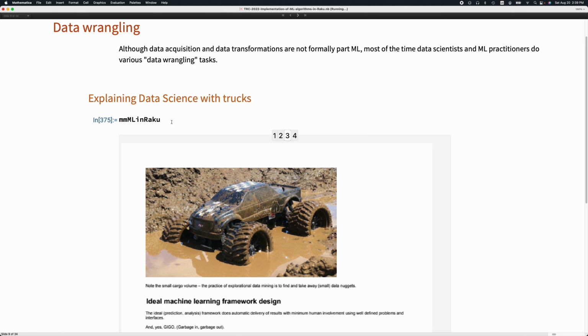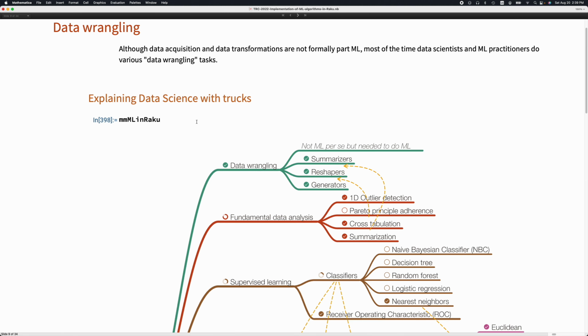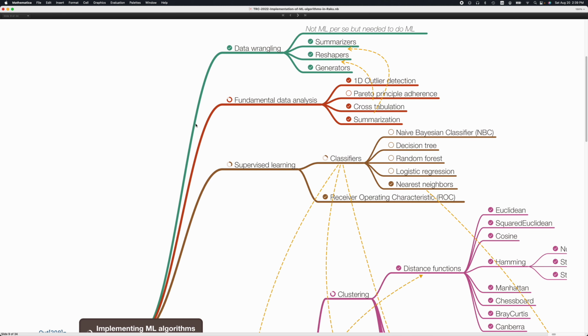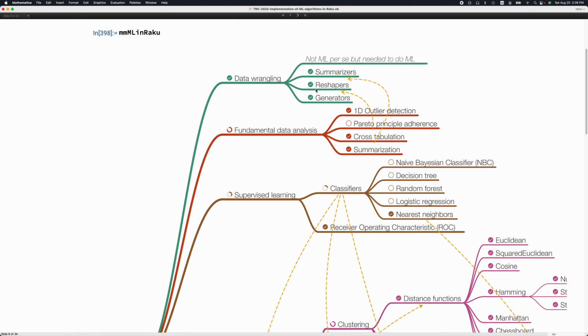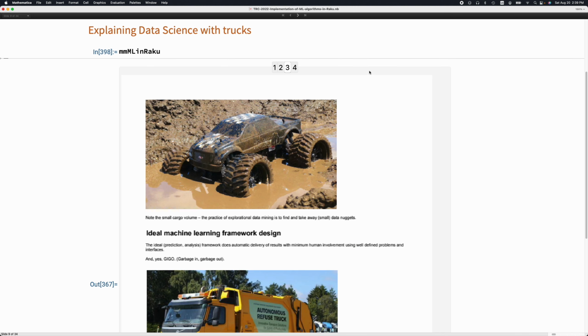Before going further, let's actually show something here. I'm trying to invoke this mind map, right? Okay, so yeah, data wrangling. I need to do quite a lot of studies and also fundamental data analysis in order to do any kind of successful machine learning algorithm application. And so quickly figuring out where we're going, what we're doing, what the data is, is very important.